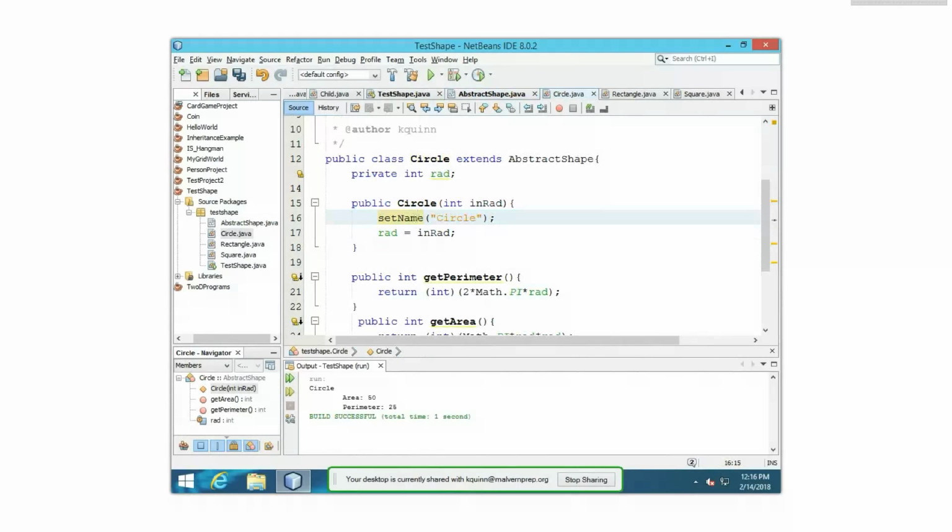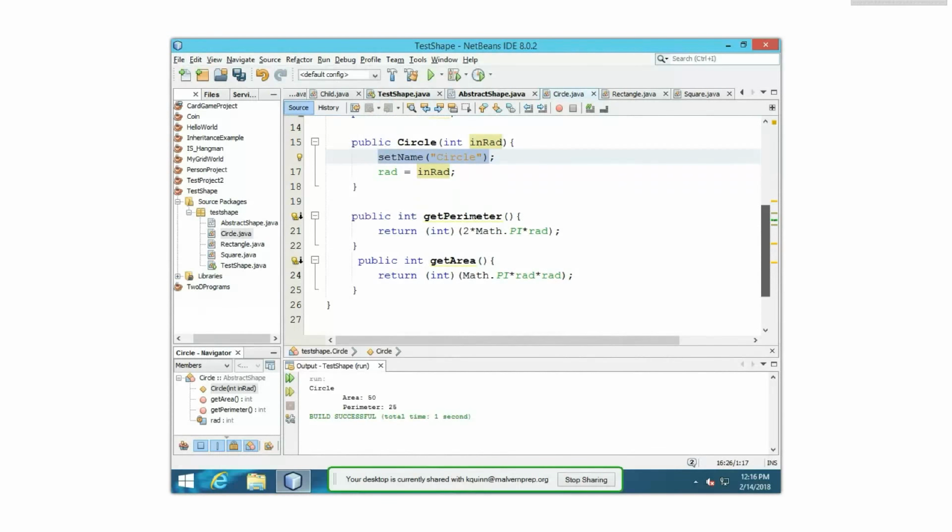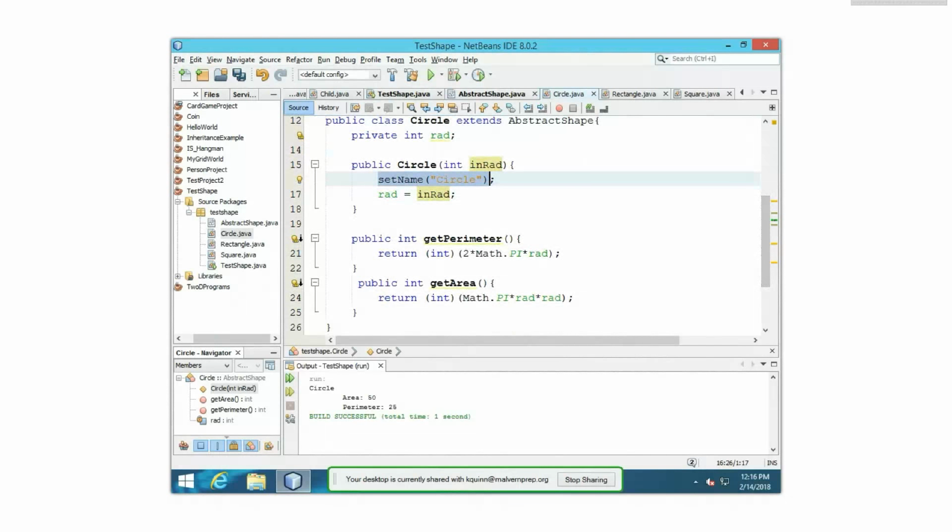So let's go back to the circle class. I have a data member, rad for radius, and I have a constructor circle that takes in a value in rad and sets my data member equal to it. It also calls the method setName, but you'll notice the setName method does not exist in this file. That method is inherited from the abstract shape class. Because all abstract shapes know how to set their name, I don't need to redefine that method down here.